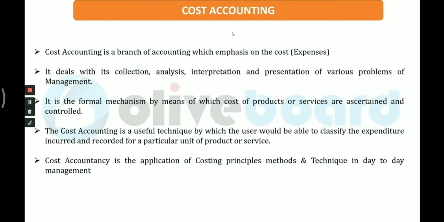All right. So it deals with various things: collection of data, analysis, interpretations, everything, and we can check whether our cost is controlled or not, which cost is more, where it is more. By studying all these things, we call that branch cost accounting. So it helps us to determine, for example, production part, administration part, selling part: where we are incurring more cost, more expenditure, is that useful, is it giving any benefit out of it? We get to know all those things only when we analyze the particular sector or section. So cost accounting helps us to do all those techniques.